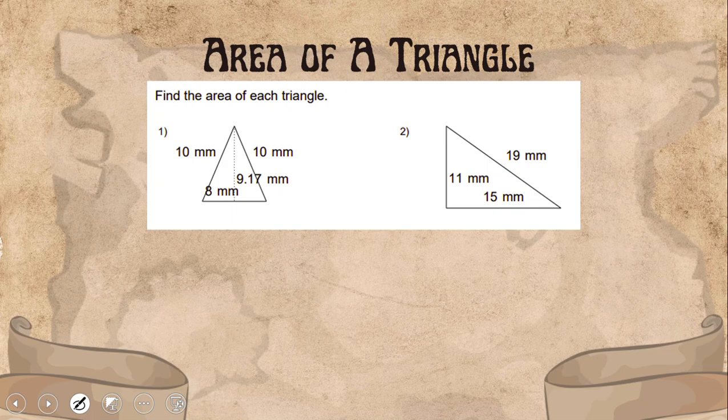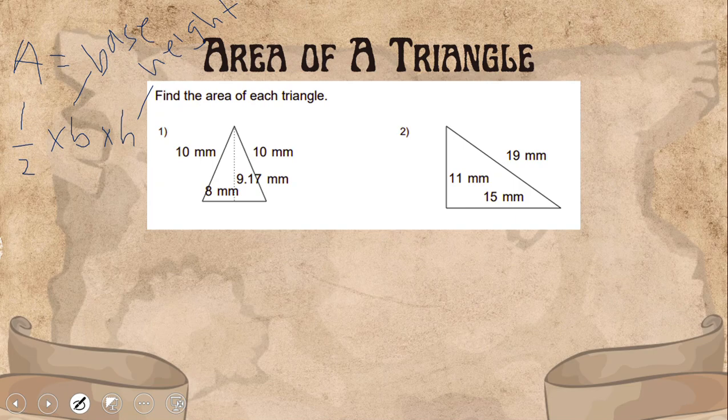Once you understand which one is the base and which one is the height, you will understand already. Because remember, to find the area of a triangle, the area A equals 1 over 2 times the base times the height. This is the area of a triangle. That's why it is important to understand which one is the base and which one is the height. B stands for the base, H stands for the height.